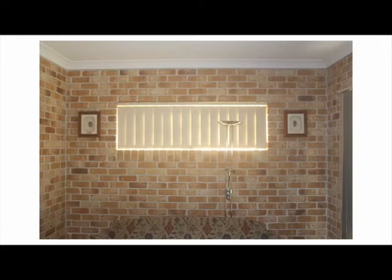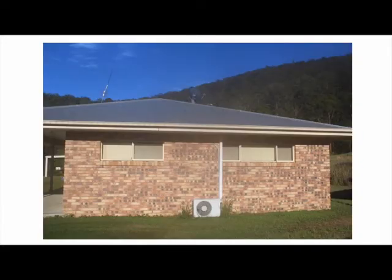So that's on the eastern side. That's outside on the eastern side. So that's that window on the left-hand side there to the south. That's our bedroom over the other side there. I'm sorry I didn't whipper-snip around there before I took the photo, but that's the way it is.